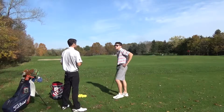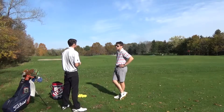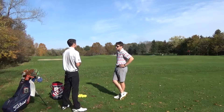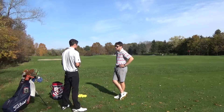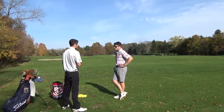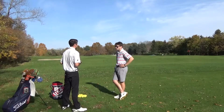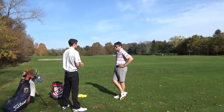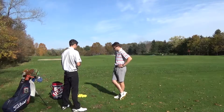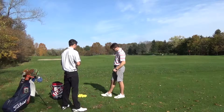We're going to be doing four lessons and then club fitting. So we're going to be doing some swing analysis, swing mechanics, short game, putting, an on-course lesson, and then we're going to look at some new Mizuno clubs - the MPs and the APX 900s - to try to see what we can do to get your game better. But first, if we could just take a couple of shots and set up a swing, we can see what we need to improve.